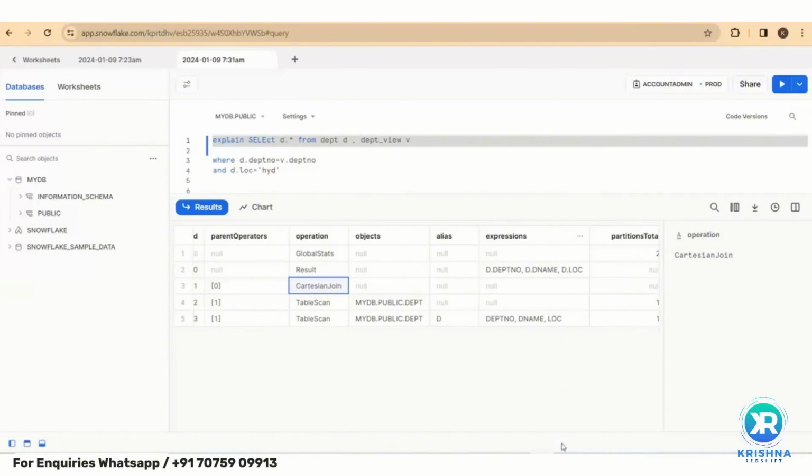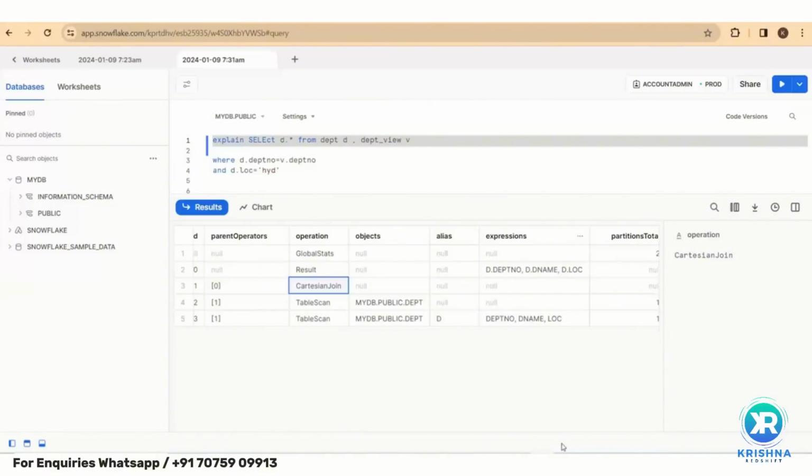He is asking you to tell all the possible reasons. Then you say there is no load on the system, no data skew, no product joins, you have applied clustering on all the columns, all the joins are taken care of, but still the query is running longer.